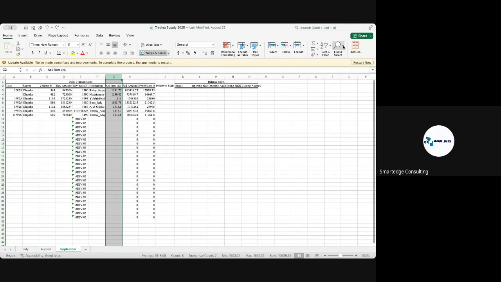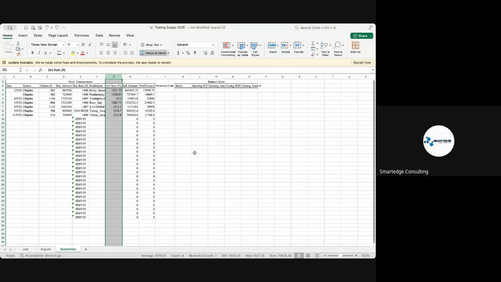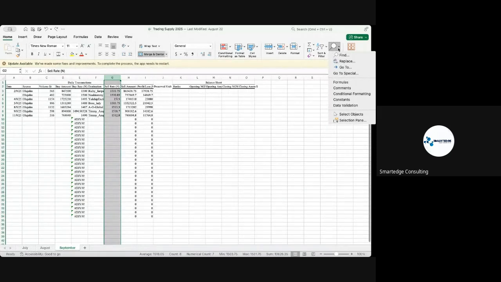Okay, this is where it gets interesting also. If you want to, at any point in time, let's say you have a big table and you want to find and select a particular number which you find to be wrong, and now you know the right number there, and you want to replace it. Here is where you can do that. You can find a particular number and replace it with the right number or with the right value for that column. So all of that can happen in Excel.